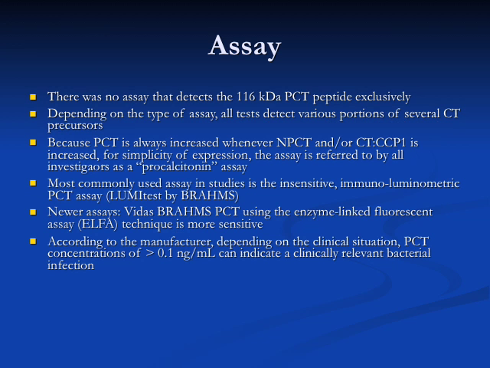Newer assays have been found to be a little bit more sensitive. The assay we use at both the VA and Tampa General appears to be the VIDAS Brahms procalcitonin assay, using the enzyme-linked fluorescent assay technique, which again is found to be more sensitive. They also incorporate as part of the assay a monoclonal antibody against anti-human procalcitonin. According to the manufacturer, depending on the clinical situation, procalcitonin concentrations of greater than 0.1 nanograms per milliliter can indicate a clinically relevant bacterial infection, which is lower than previous assays, which recommended the cutoff be at 0.5 to 2 even.